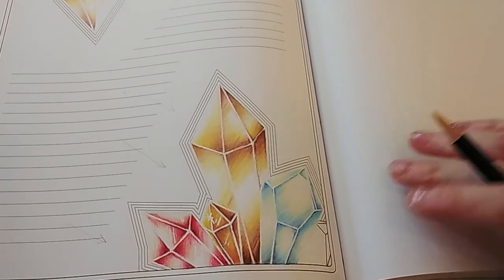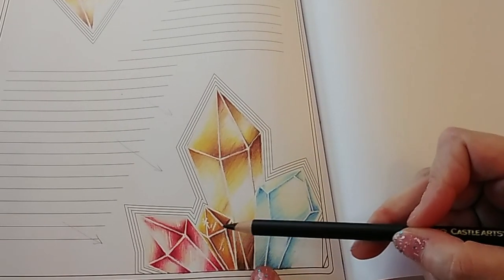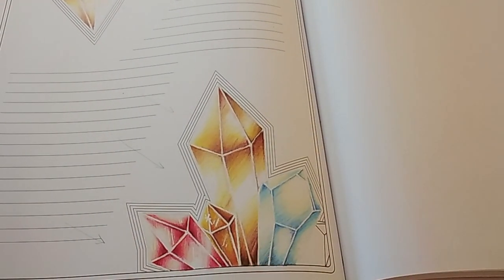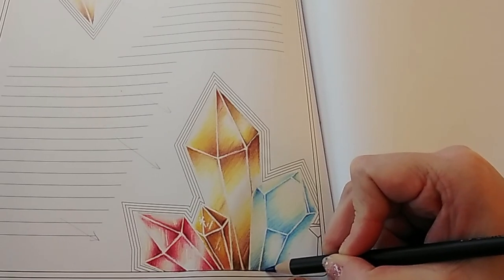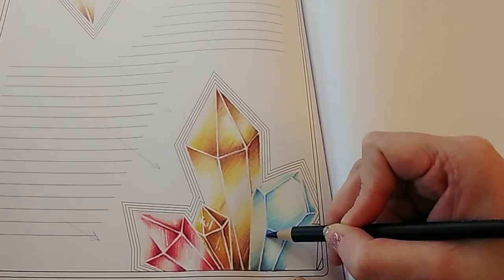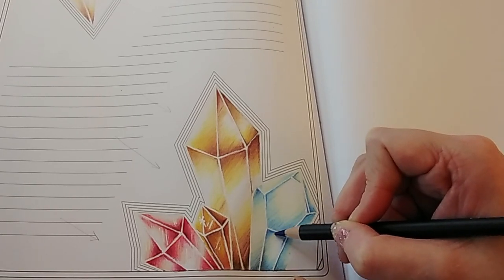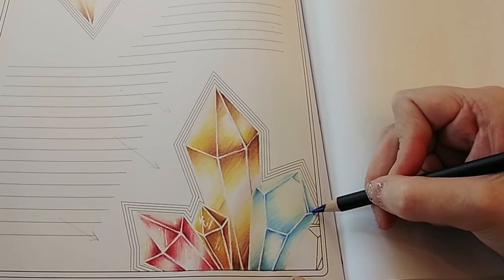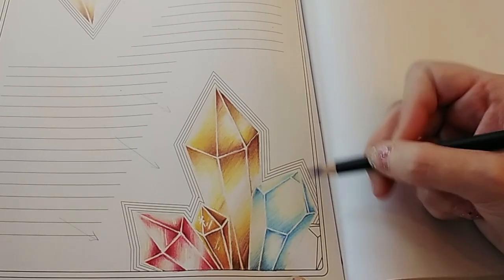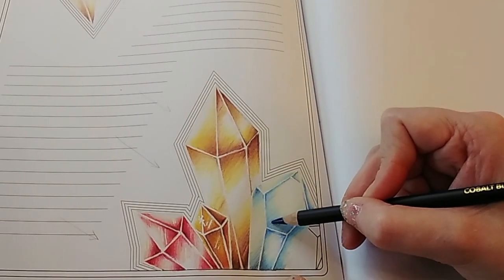And there we go. I've given him his blue outlines there, and I've tidied up our little solid crystal here so he looks a bit more solid and 3D. I do tend to get carried away when I'm working. I go off on little tangents, go back and work on bits I've already worked on. But yeah, hopefully he's looking different to these now to show the difference between colouring the crystal solid with no light going through it, and these which have all got the light coming through and actually showing through.